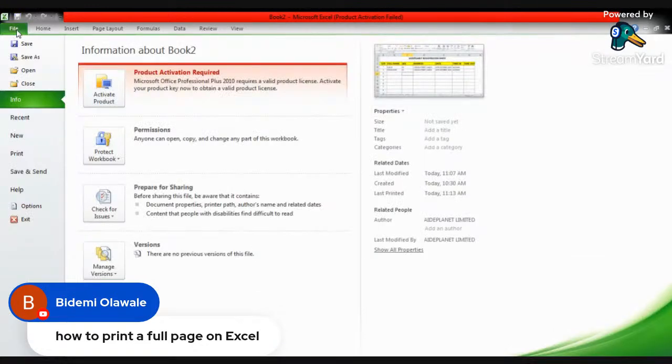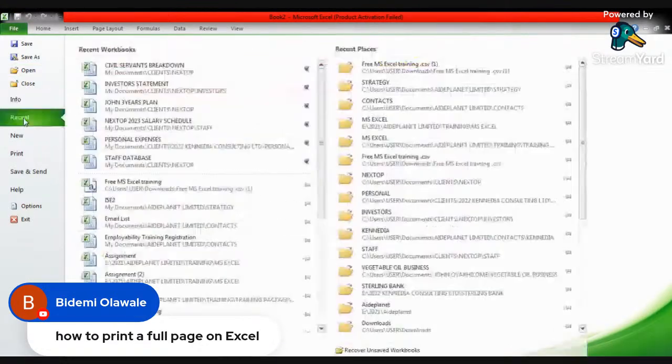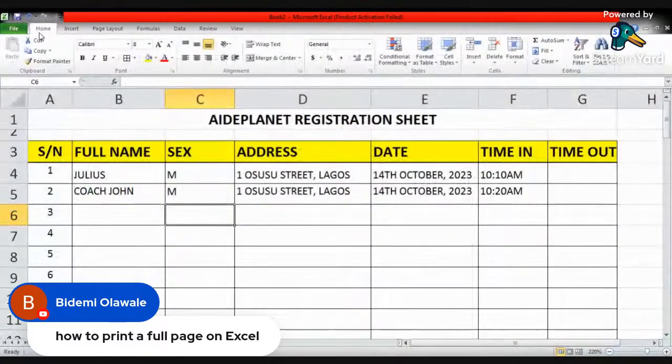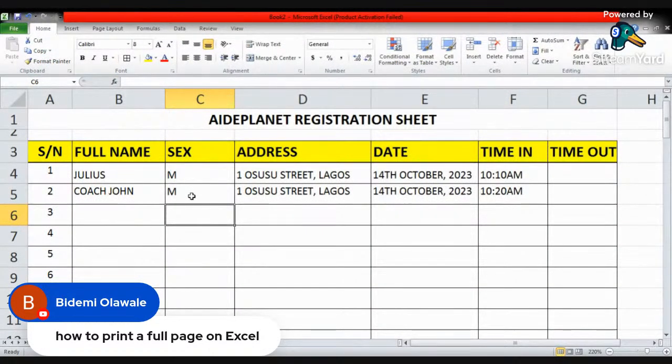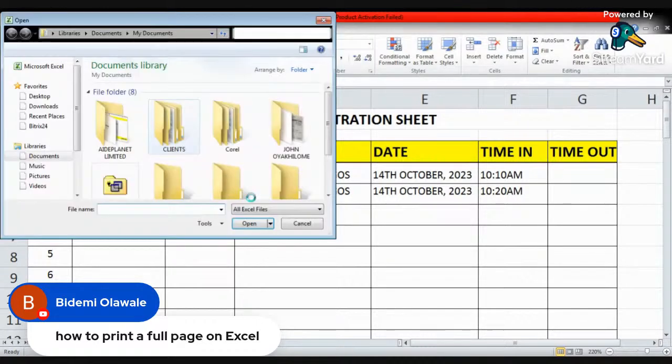So let me open a particular document. File, open. I want to open a particular document so that I can describe something for Bidemi.